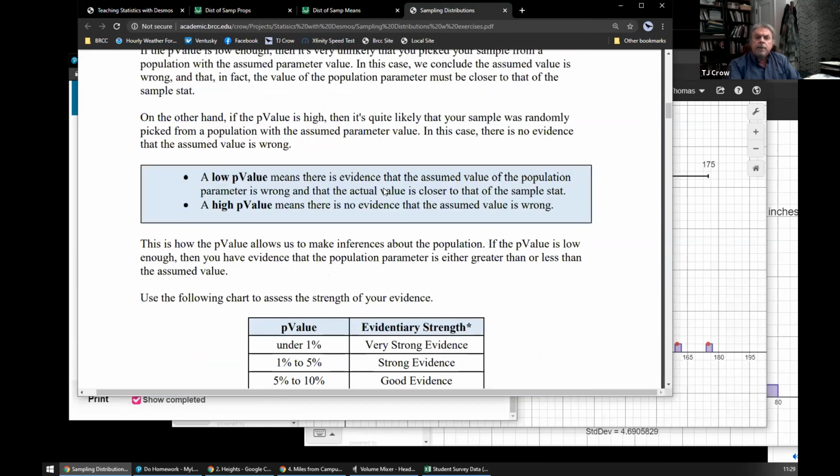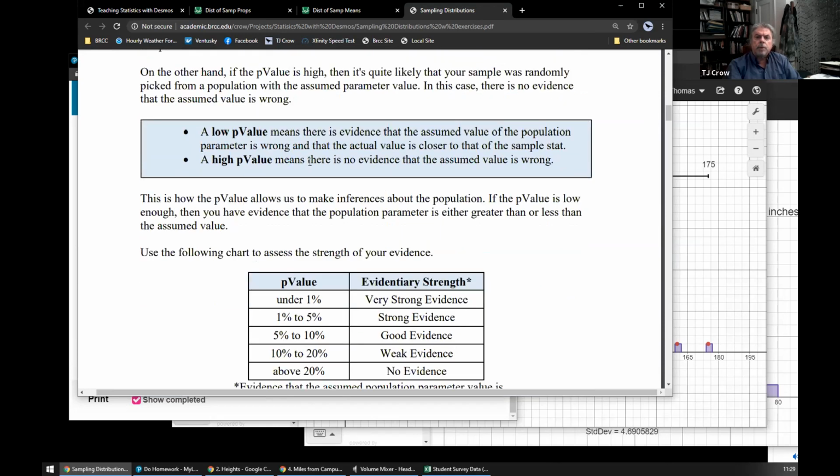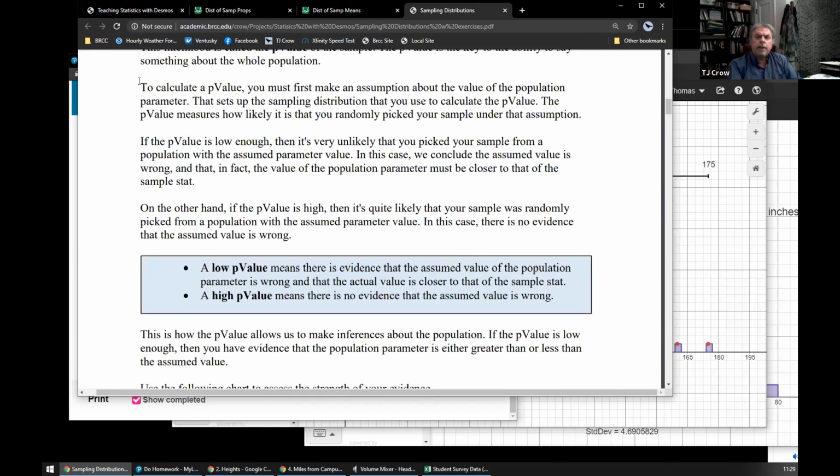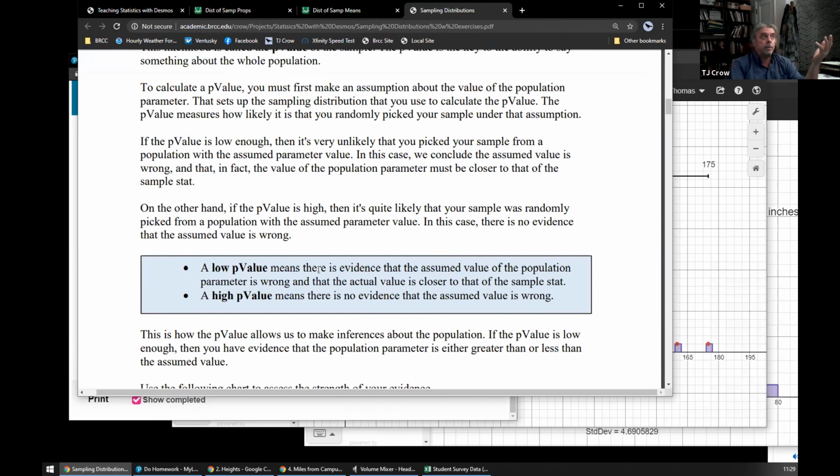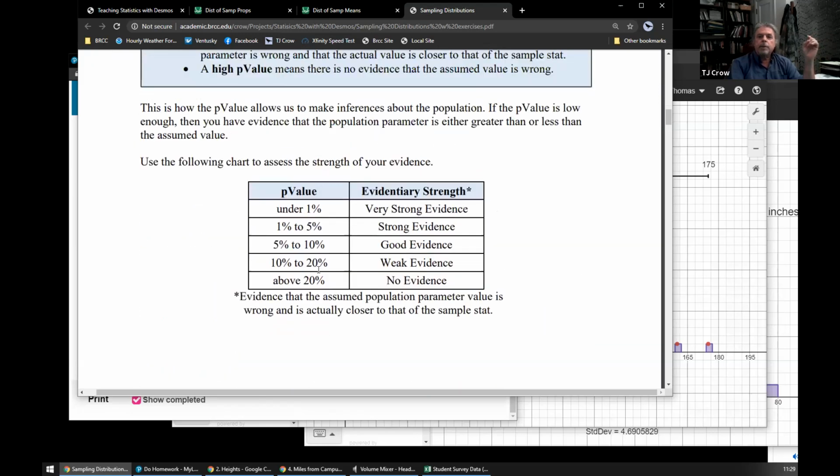And we give them this little piece of wisdom about the low p-value, and we explain up here how p-values can give you a way to say something about the whole population in the sense of disproving a null assumption. So, we're kind of getting ahead of the game as far as hypothesis tests go, but they don't know that yet. So we give them a little chart. In this lesson, we don't have a cutoff like you do with the hypothesis test. We have a range of evidentiary strength that we use.